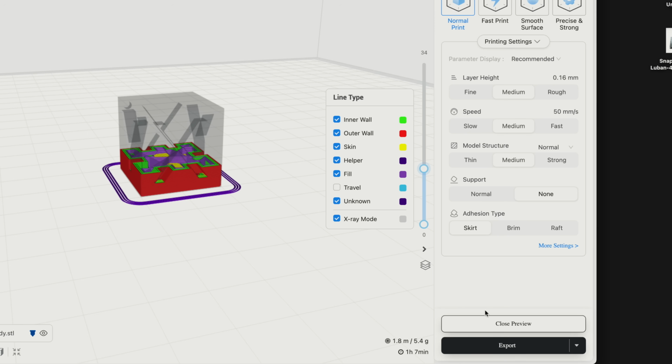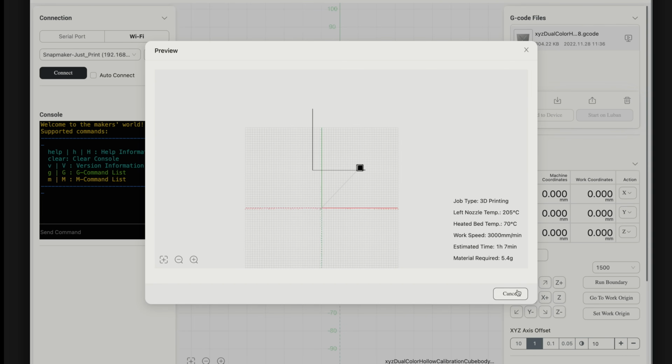So if you're happy with everything, you're going to click on export, and you're going to have 2 options: export G-code to file and load G-code to workspace. So I guess let's try the load to workspace. This is what we get, and it tells us here all the parameters, how long it's going to take and things like that, and the material amount. So this is a preview.